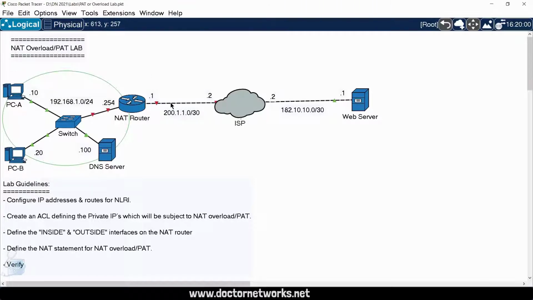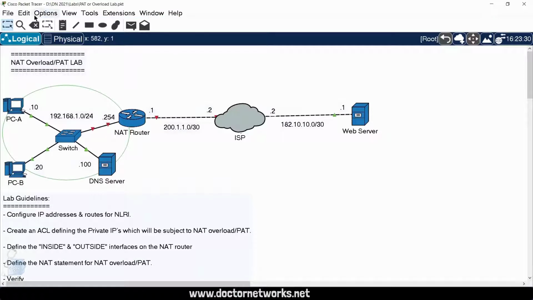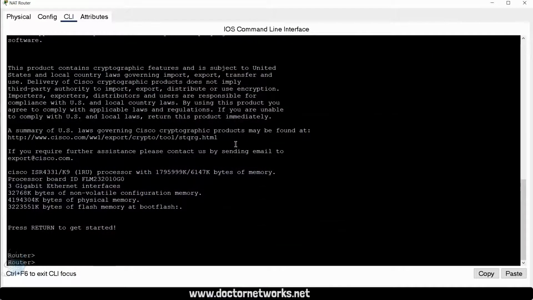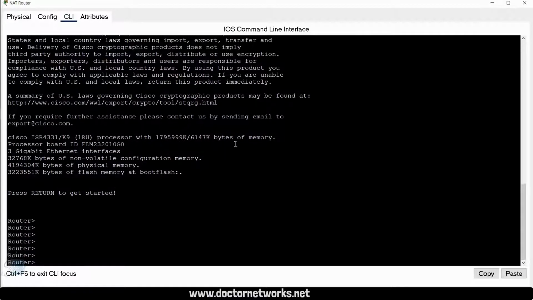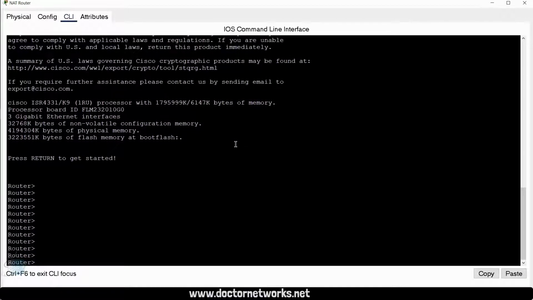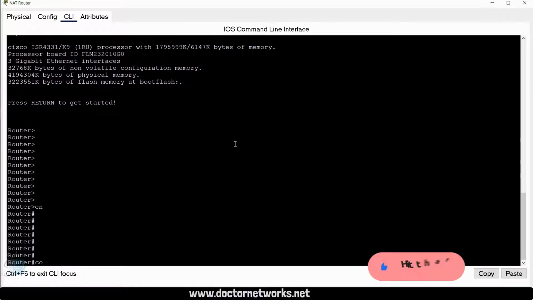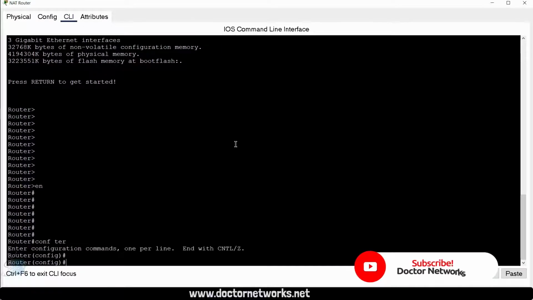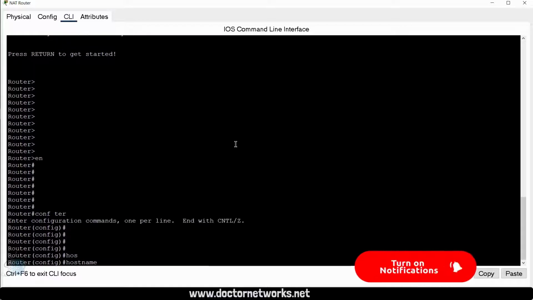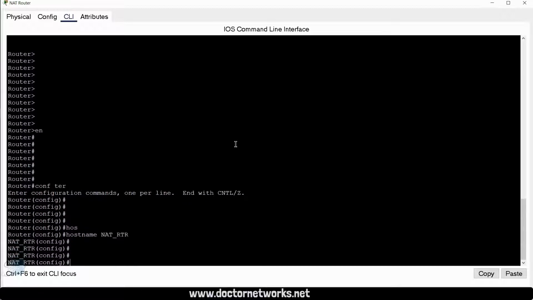For some reason, I don't know why, when I'm hovering over this, it's not showing me the interfaces. It did show this before. Even if I use this magnifying lens, it's not working. So we're going to have to find another way to do that. Well, okay, let's start our router configuration. First of all, we're going to hit enable, go into global configuration mode, and set up a hostname that's going to be NAT_router. I'm going to make that short.